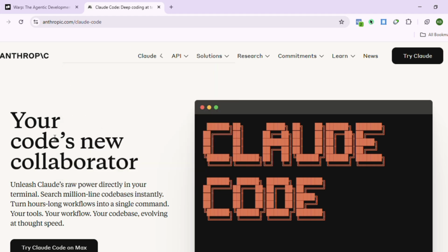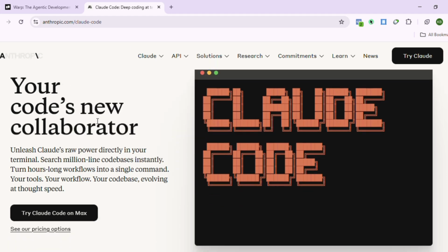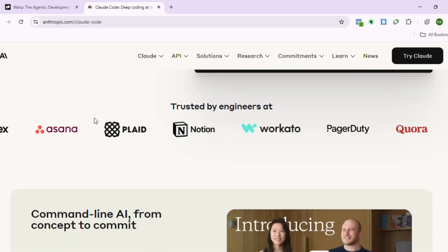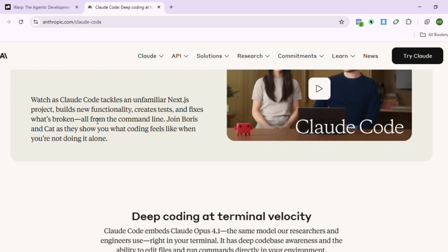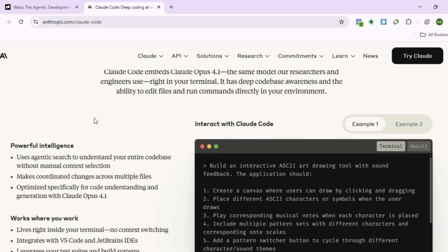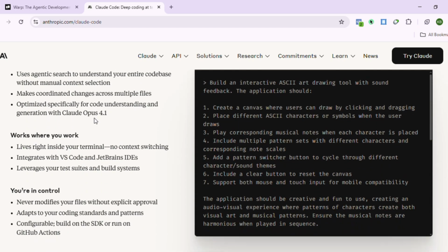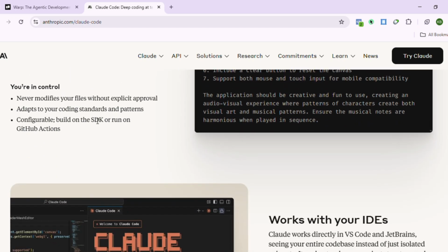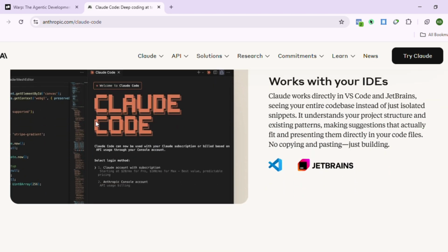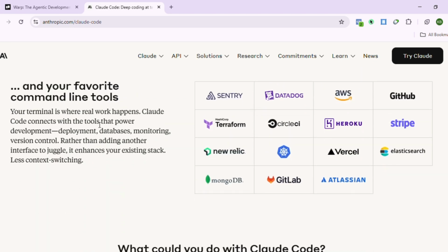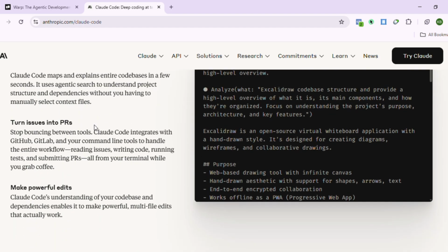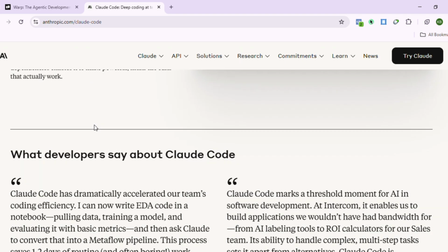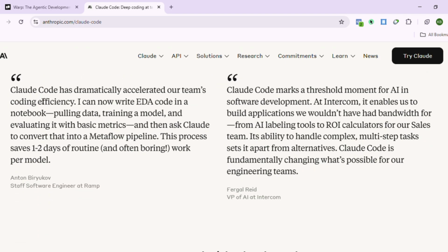Now let's talk about Cloud Code. It might not have Warp's flashy interface, but it's a powerhouse for intelligence. Cloud Code is like that brainy coder friend who just gets your entire project, with its ability to map and explain entire code bases. Cloud Code is perfect for when you need to tackle complex tasks with an AI-driven assistant at your side. It goes beyond simple command execution. Think of it as having a second brain to handle multi-file edits, generate code, and even make pull requests, all from your terminal.